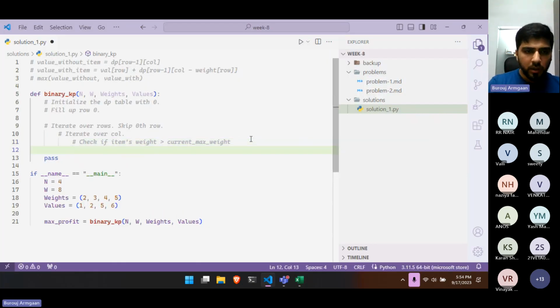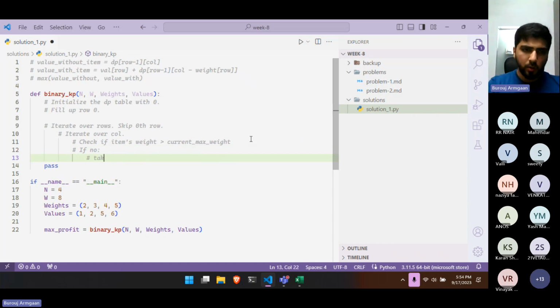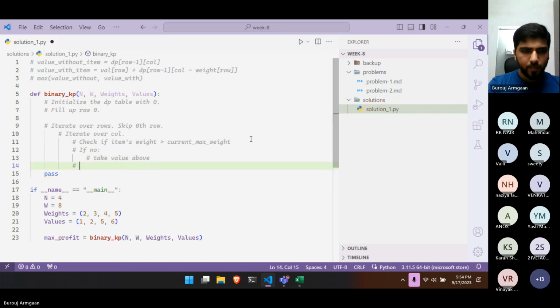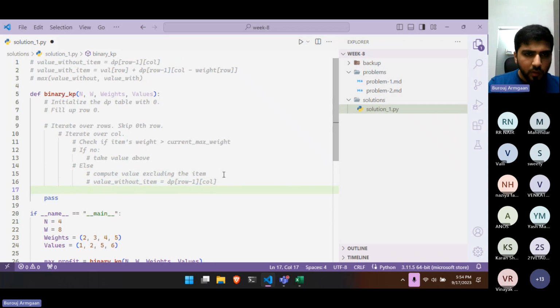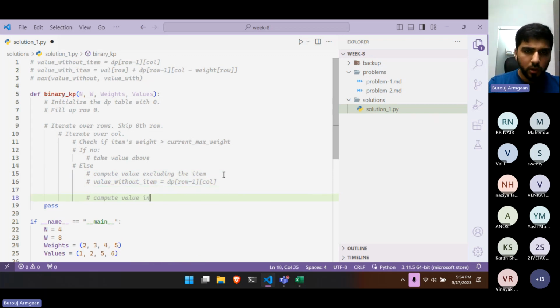So if we cannot add it, that is easier, we simply know to take the value above. Else, what do we do then? We compute value excluding the item, which is this, and in fact we should compute value including the item, which is this.